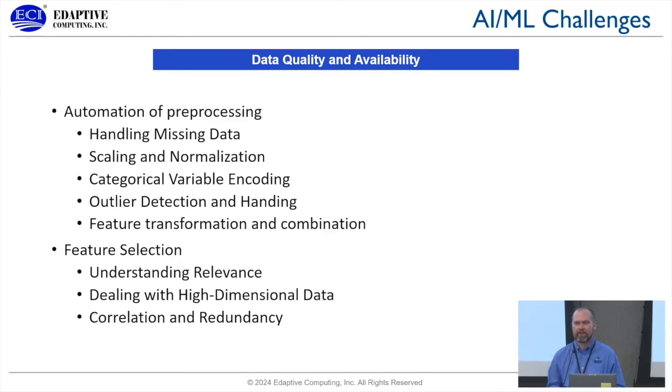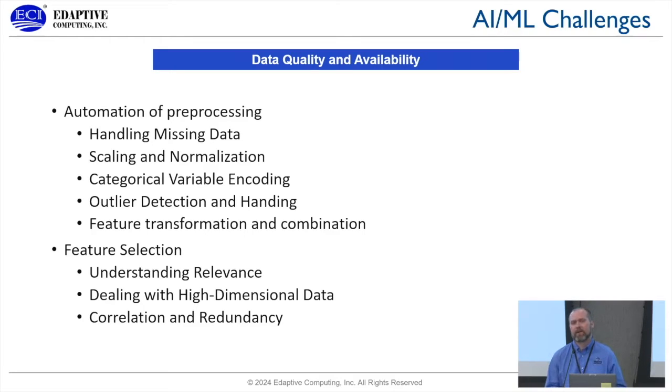Scaling normalization: if you have data from sensors where one of the sensors is measuring in millimeters and the other one is measuring in decibels, it's really hard to deal with that unless you have some kind of scaling and normalization. So that needs to automatically be done without them understanding what scaling normalization is. But if you are an expert, you also need to be able to go in there and choose exactly how that transformation will take place, again, with no code.